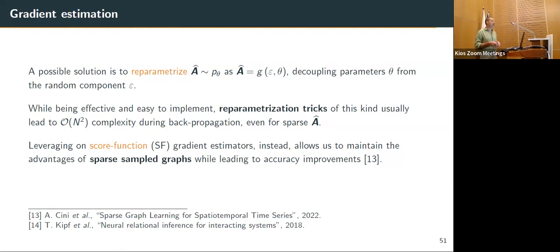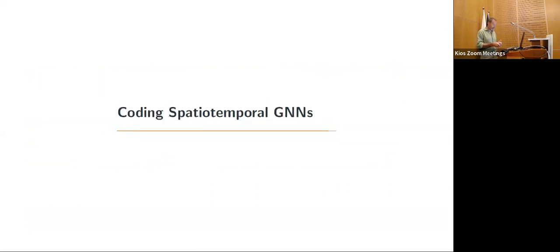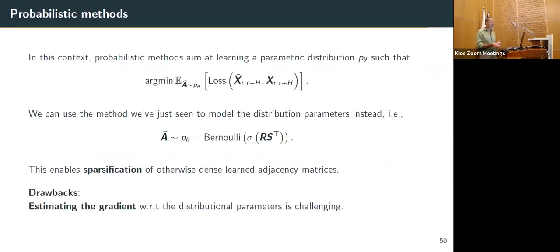Another way to do that is to take this equation and change it into what is called a score function. There are some computations you can do. You can replace that optimization problem with an equivalent one where you use a Monte Carlo method in order to solve it. These methods are very effective and they do provide an adjacency matrix, which is the best estimate you can get given these assumptions.